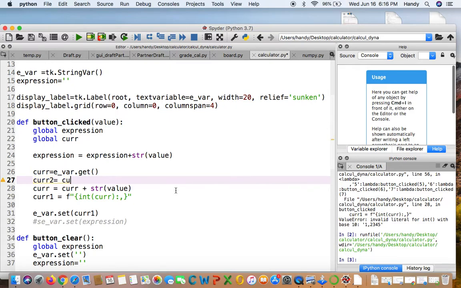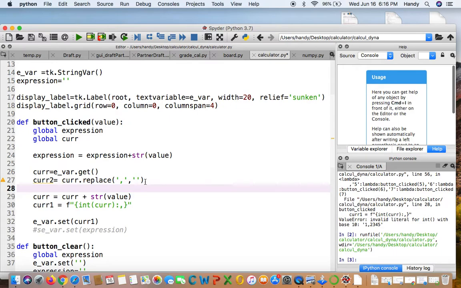Let's say cur.replace parentheses. That's the comma we want to replace, and we're going to replace it by nothing, an empty string.